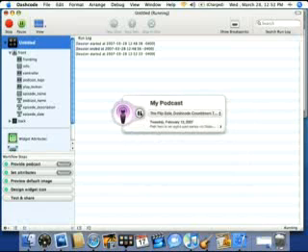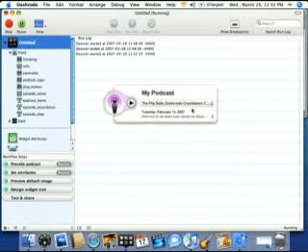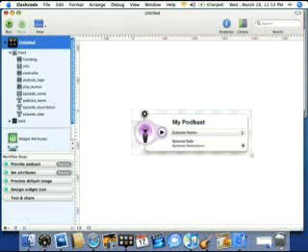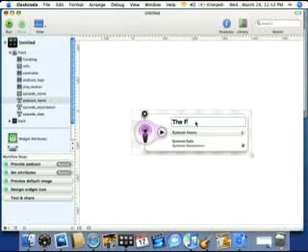Okay, so again, very nice widget. We want to add a title though, so we're going to stop the test. We're going to double click where it says My Podcast, and we're going to put the flip side. There we go, done. And now it's fully customized as far as using the built-in template.